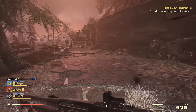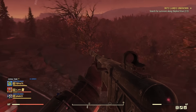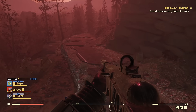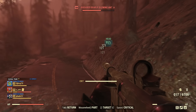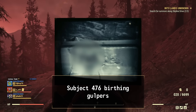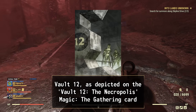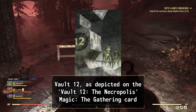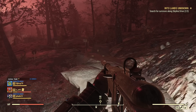People entered the vaults thinking they'd be safe from the bombs, but they were unknowingly stepping into twisted, often fatal experiments. Take the newly introduced Vault 4 — similar to Project Sunshine, the scientists there were working on finding ways to protect humanity from radiation. However, instead of just exposing human tissue to radiation, they went about it by crossbreeding humans with other radiation-resistant species. Or consider Vault 12, a vault intentionally designed with a faulty door in order to see how humans would be affected by the swarm of radiation that would seep in. Those living in Bakersfield merely wanted to ensure their family's protection, and instead they were ghoulified.